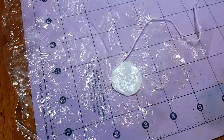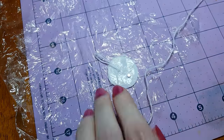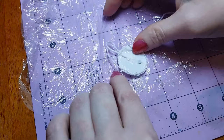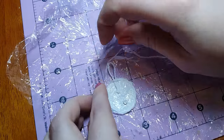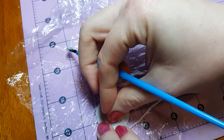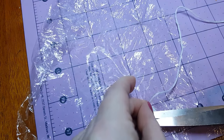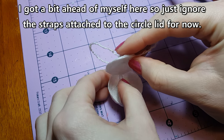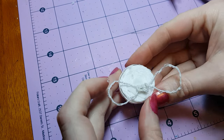Once it is dry, we need to flip it over and cover the back side of the circle. Before we get too far, we need to make a little hinge by cutting a small piece of floss and gluing it to the circle. I'm also going to put in a disc magnet before I spiral the floss again. You don't have to use a magnet, but I'll be using it to connect the backpack to the straps. If you don't have magnets, you can just glue the straps directly to the back piece later. Now we need to wait for that to dry again. Next, apply some glue to the inside of one side of the cap and attach the floss hinge on the circle to it. It might help to push the circle inside the cap a little bit to hold the hinge in place while the glue is drying.